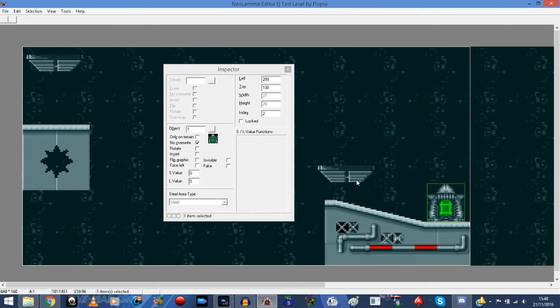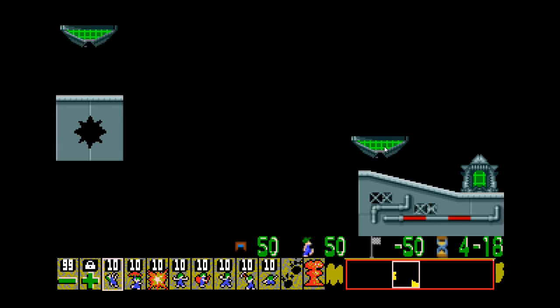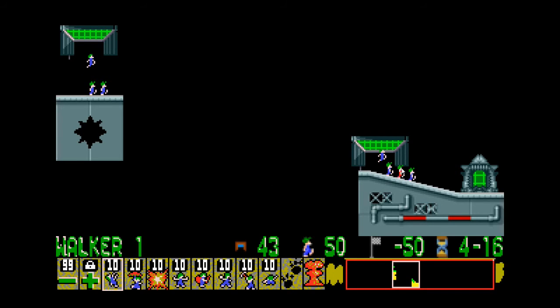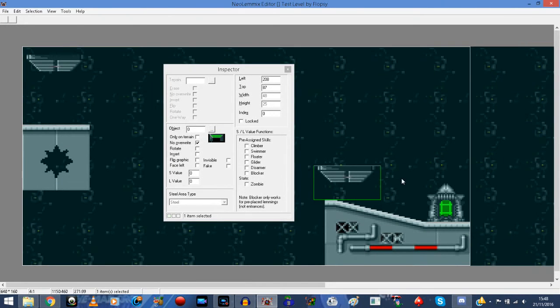So basically that trapdoor has become 0 now, and it's pushed that one up to 1 and that exit up to 2. As you can see now, if I start the level, we'll get the lemmings coming out of this trapdoor first. See? It was hard to see because of the 99 release rate, but if I do it frame by frame, you'll see that, yeah, look, it spawned out of that trapdoor first, then they came out of that one. So that's how you change the order of the trapdoors.